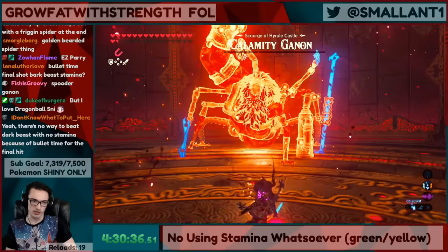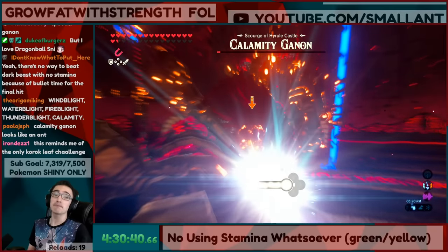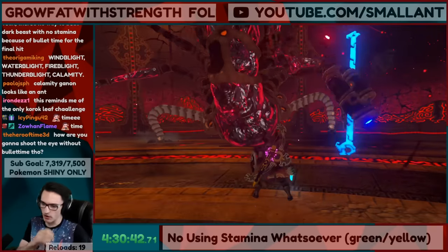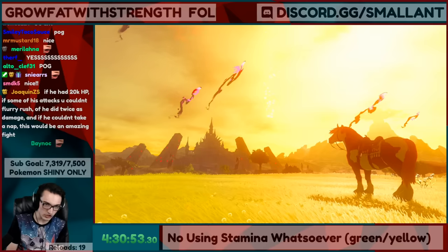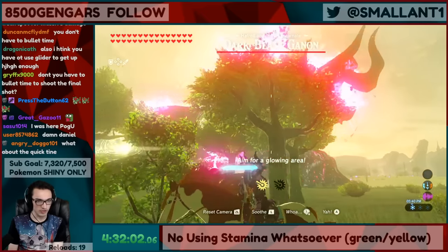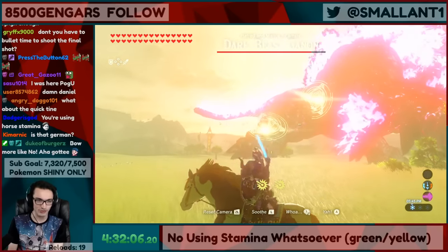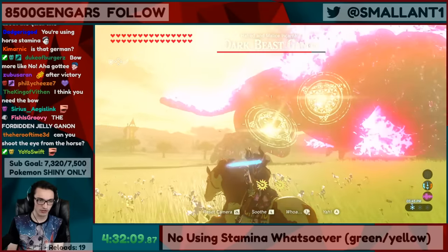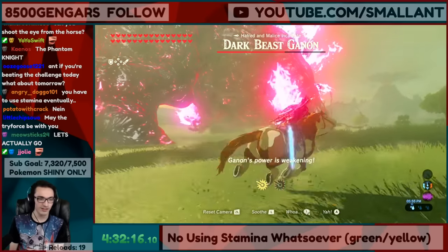Not quite. This might do it, though. This might do it. Come on. Yep. There we go. Calamity's down. Just one left. And we have finished the game without stamina. Dark Beast. Okay. I believe this works. If we do it. Yep. These work. You don't need no bow of light. Screw the bow. Let's go.